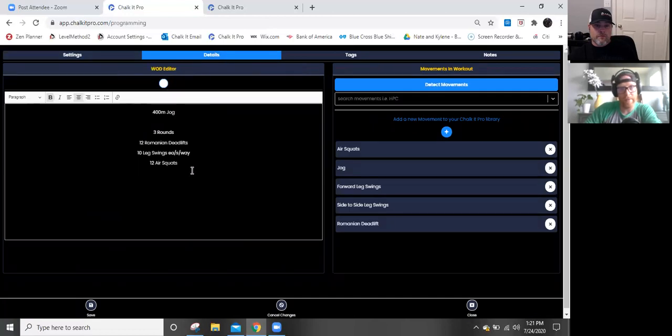And this is what's seen by the member, the end user. So you're going to see things like detected movements. Those are the things that we put in there that are associated to movement videos, which are awesome because if you have members like me, people that have been coming for 4 years and asking me what the hell a thruster is, they should know those things by now. But as you know, as a coach and an owner, they tend to forget sometimes. So we link all of the instructional videos. We can dive into that a little bit later as well, because you can do custom videos as well.